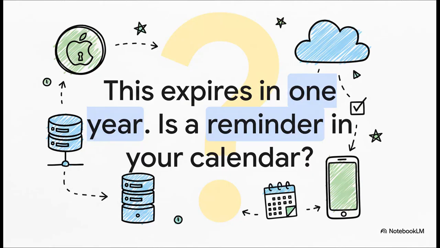And that brings me to a final thought for you. Those system alerts are great, but why depend on them completely? The real question I want to leave you with is this. Have you already put a reminder in your calendar for next year's renewal? It's such a simple thing you can do right this second that could save you from a huge headache a year from now.